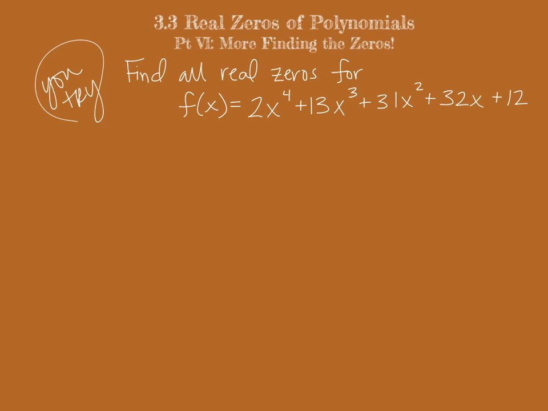Go ahead and go through all the processes that we've done: rational zeros theorem, Descartes' rule of signs, test using synthetic division. Remember, since this is a quartic, you need 2 successful synthetic divisions, and you can still check the same value if it works once, because sometimes roots have a multiplicity of 2. You should have 4 answers at the end. I will reveal the answers in 1 second, so if you don't want them yet, go ahead and pause your screen and you can end the video now.